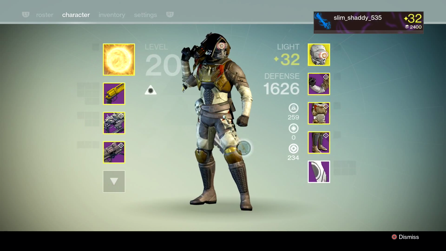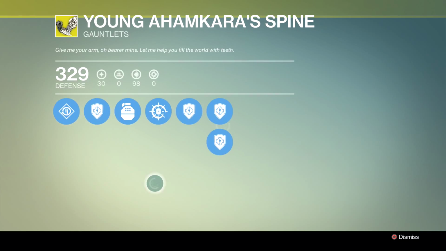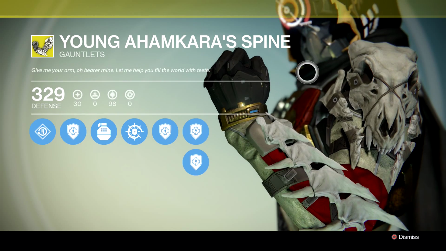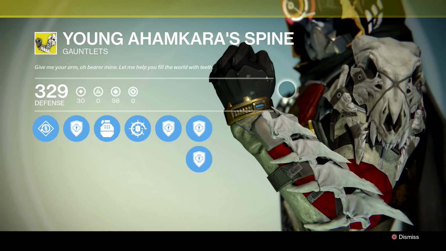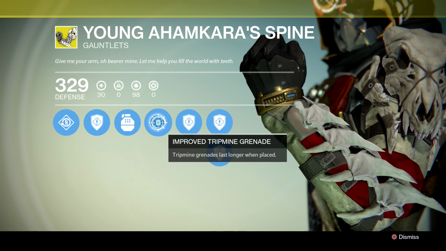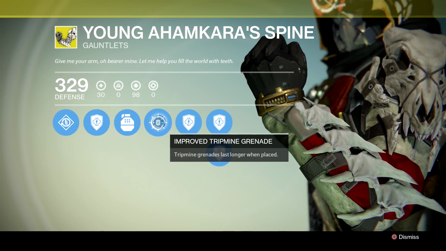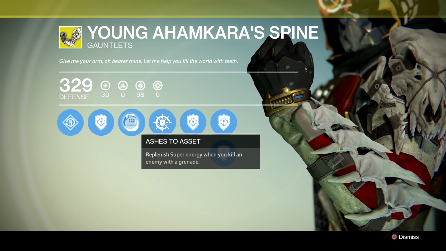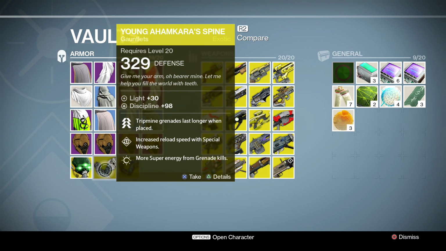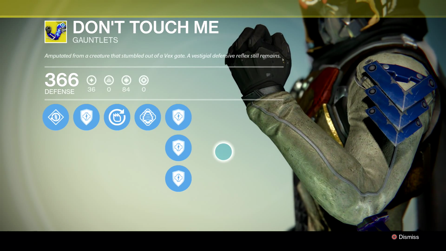I did show you my raid gear already. So let's do the gauntlets here. I have Young Umkar's Spine. This is a 1.0 version, and it has 30 light, but it looks really awesome. I do really like the look of this gauntlet. And what's kind of unfortunate is I don't use the Trip Mine Grenade, but it just looks so cool. I usually wear this thing anyway, but I do want to get the 2.0 version eventually, and the Raid Helmet, and that will be my dream setup, either the Raid Helmet and this, or the Raid Helmet and Young Umkar's Spine, because they both look really cool. I'm a fan of gauntlets and the Raid Helmet.